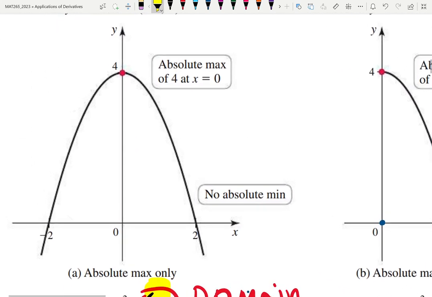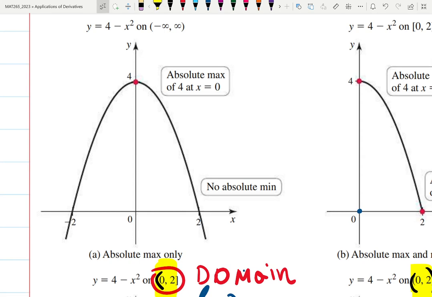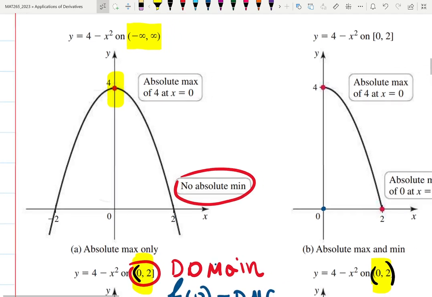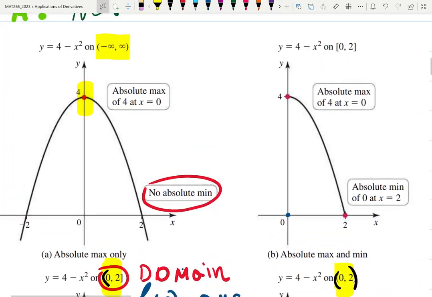Here's the parabola in general. Does it have an absolute maximum? Yes. Does it have an absolute minimum? No. Again, domain matters. If I have a parabola from minus infinity to infinity, it's going down forever. Same with x cubed. X cubed looks like a chair, right? But not tangent. From minus infinity to infinity, x cubed doesn't have an absolute max or min. So it depends on the graph, and it depends on the domain. Those are my 4 examples.